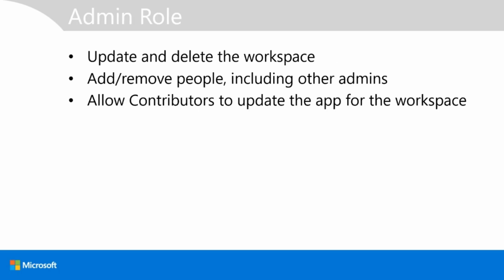And finally, the admin role: we can update and delete the workspace, add and remove people, including other admins, and we can allow contributors to update the app for the workspace. All right, so those are the four different levels of permissions that we can have in a workspace, and that brings us to the end of this sublesson.